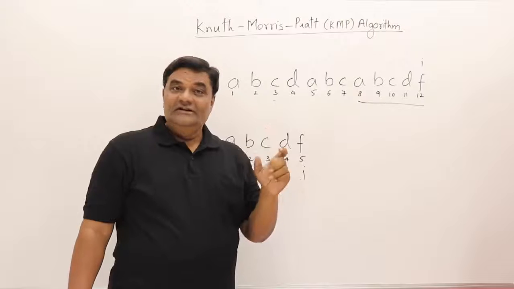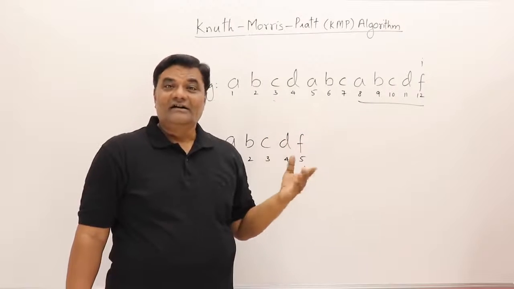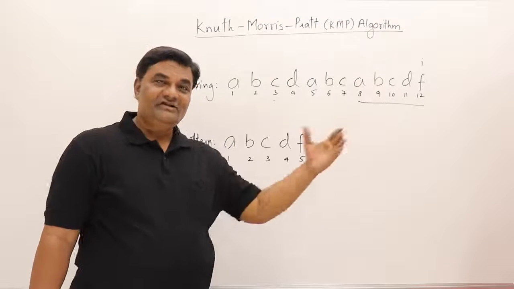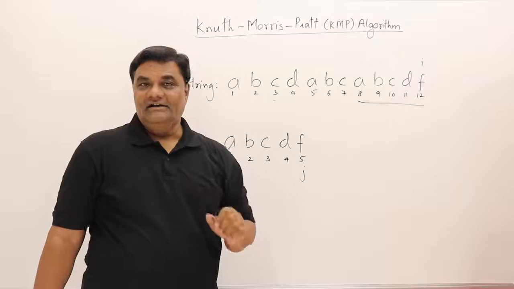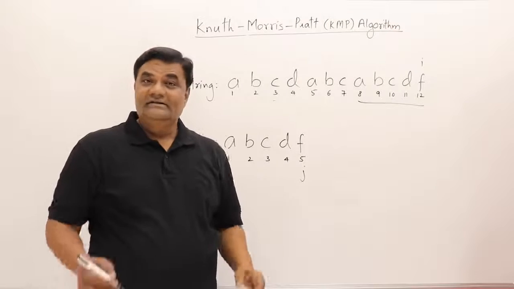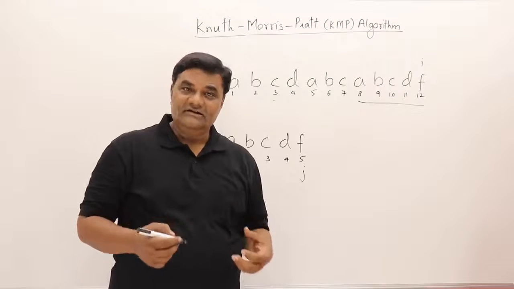So we learn one thing here, that the characters in the string are compared repeatedly. Whenever there is a mismatch, it is shifting I, backtracking I, or moving back I. So this backtracking of I we want to avoid. Let us see a worst case of the basic or naive algorithm.